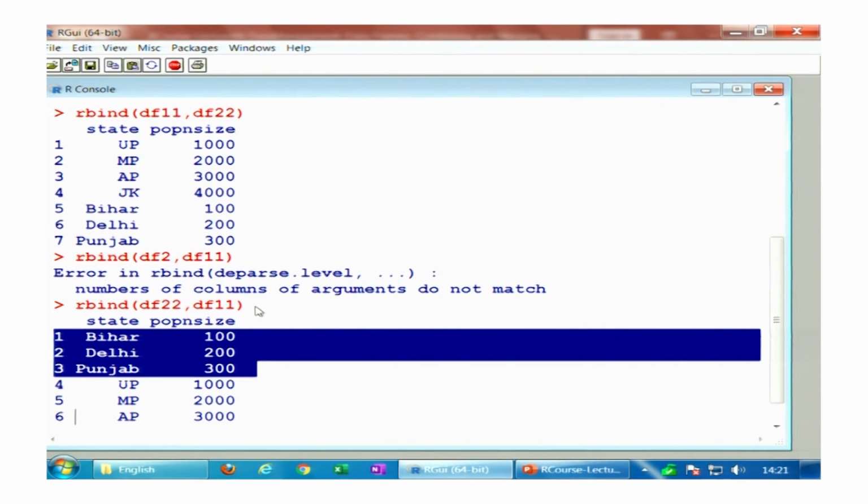Okay, so now we come to an end to this lecture, and as you can see that was a pretty small lecture, and we have learnt a very simple operation, how you are going to merge two different data frames together. Now it's your turn to try to take some more data frames, more than 2, and try to make some columns common, and then try to see how you can handle them. And similarly try to look into the help and see there are various options which can be used to handle more complicated situations.